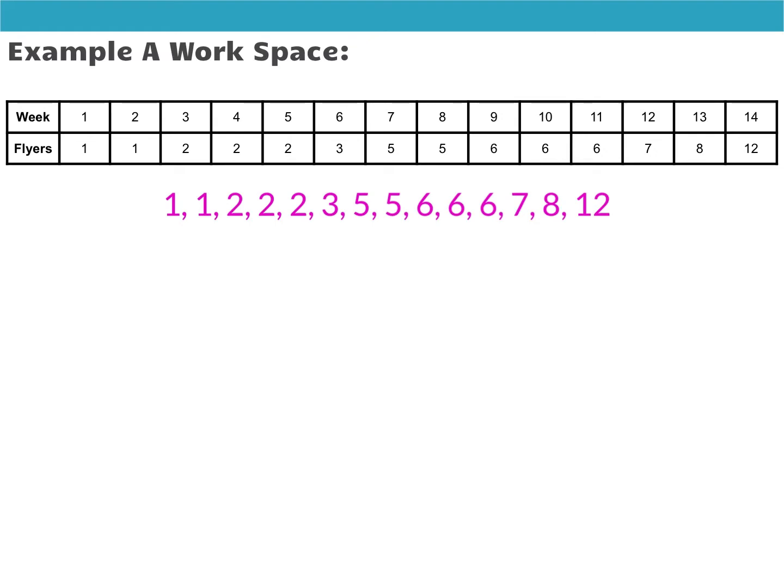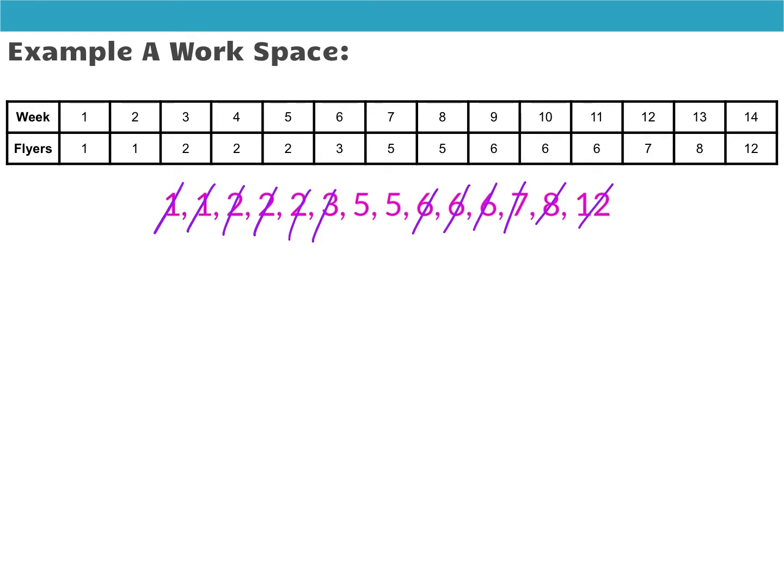To find the median, we're going to be crossing off our data from both sides until we have one number left in the middle, or if we have an even amount of numbers, we're going to have to figure out the two numbers in the middle, add them up and divide by 2 to find the mean. Crossing off from the outsides, we've got a 1, a 12, 8, 1, 2, 7, 2, 6, 2, 6, 3, 6, and oh no, we have 2 numbers in the middle because we have an even number of data here as we have 14 weeks.